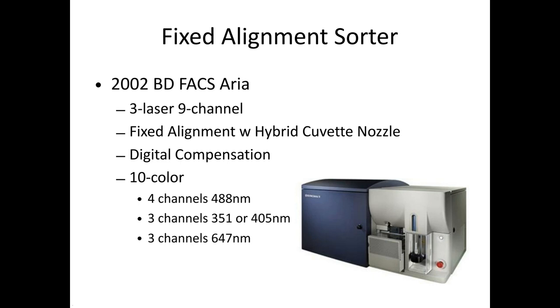You'd run QC beads. It was just a really, really cool system. And it had fixed alignment with this hybrid nozzle, where the cell went by a cuvette before it was spit out at the tip. And it was a full digital system, and they were getting more and more advanced. Our first one was a 10 color with 3 laser, and eventually these things matured to 5 laser systems.